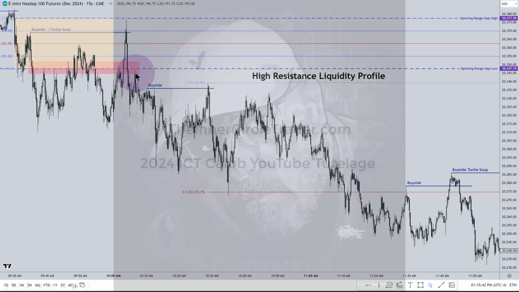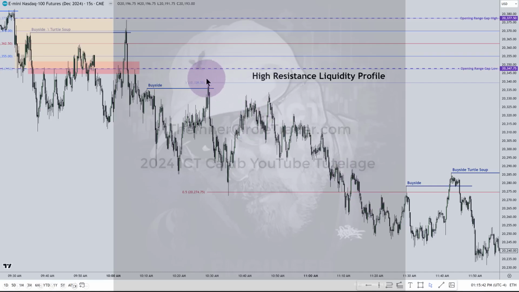But your stop loss, as I mentioned in the live stream, would have been twice this fair value gap's height. So your stop would have to be up a little bit higher than normal. But that's how you would trade a high resistance liquidity run, holding that type of trade and not chasing it down through any of this because you're likely to get stopped out.